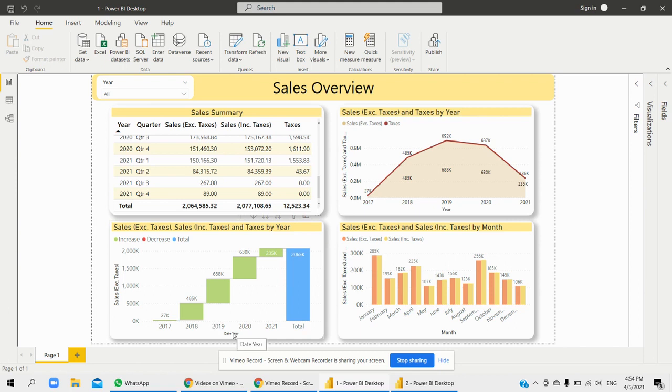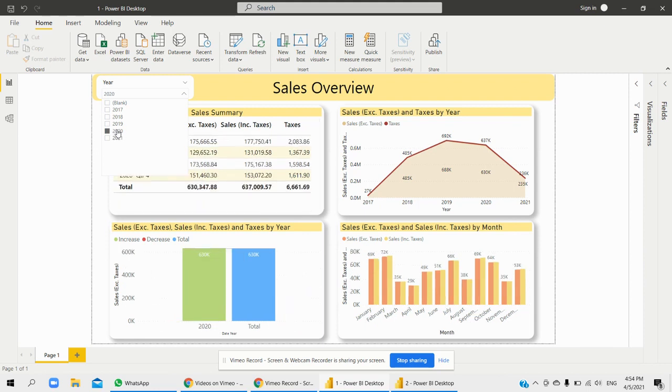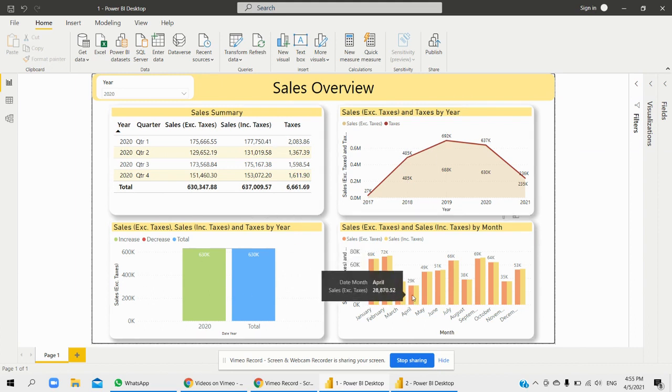2017 to 2021. So let's say you want to see the breakdown for 2020, you can go to the top left of your chart over here and click on the year 2020, or click on any desired year. So if I click the year 2020, you can see the sales overview for the year of 2020, and this bar over here is the breakdown of your 2020 sales according to the month, January until December.